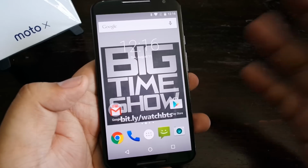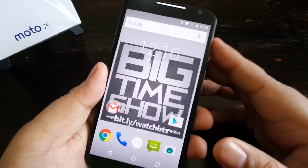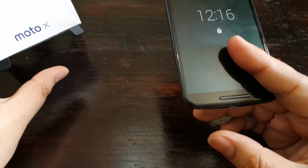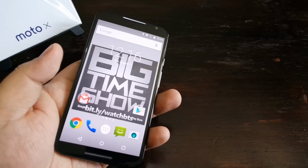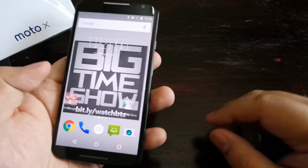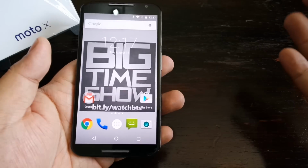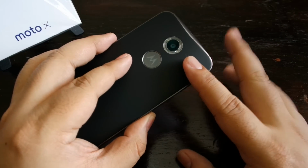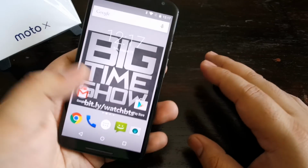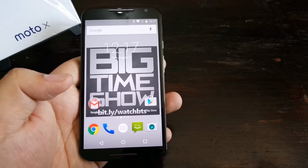Another thing that's limited is the battery. It's 2300 milliamp hours. It's non-removable. Thankfully, though, it has quick charging, but I don't know if they will include the quick charger out of the box. The box has the 1050 milliamp hour charger. So yeah, this guy's battery life is not very long. Even if I got 5 hours and 8 minutes on the battery work test, which we use PC Mark on, it doesn't actually last that long. In real world conditions, if you maybe leave the house at 9 a.m., the battery will last you maybe up to 3 p.m., but not longer than that. You will definitely need to charge at least on your lunch break. This is one of the phones that you will need to always have a power bank with you.